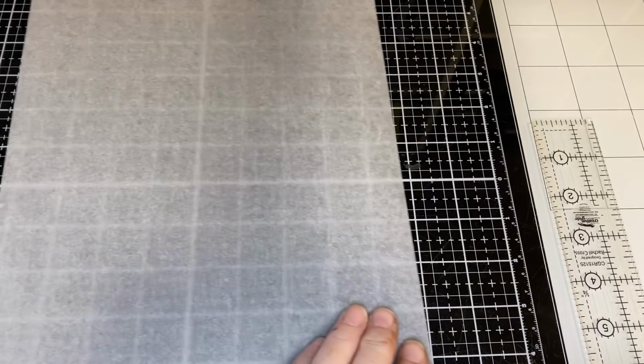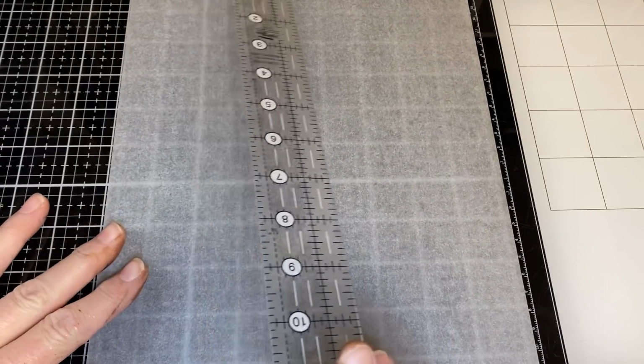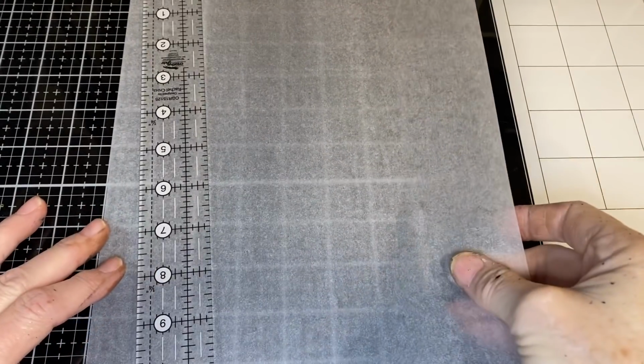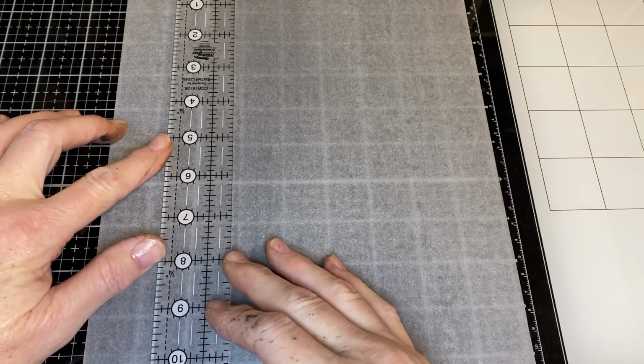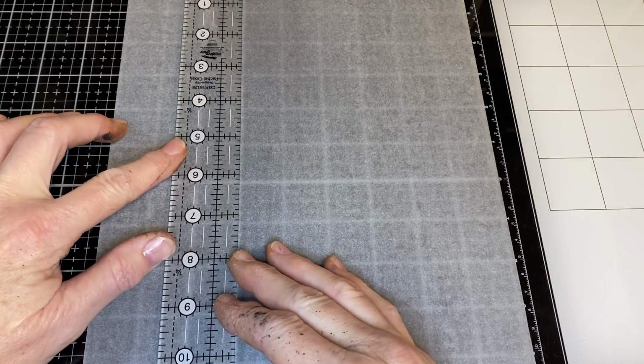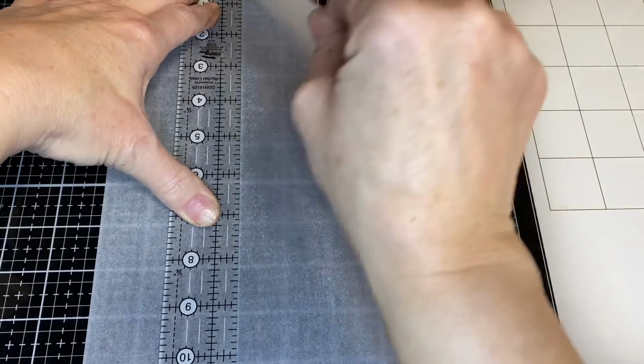And because it's 9 inches wide, I'm going to tear them at 3-inch strips. And I know you can't see the top of my ruler, but really it doesn't matter for this. So I'm going to tear them into 3-inch strips. And they don't have to be perfect because, again, it's going to be used for collage.